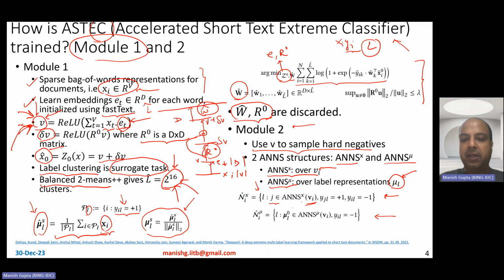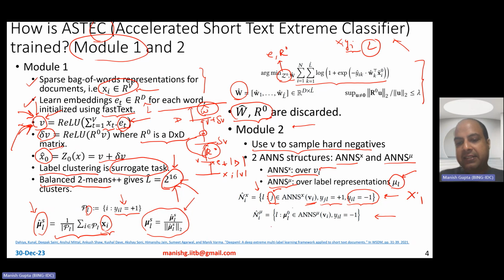So when you sample, what do you get? You get other data points which are J's. You're then going to take all of those labels such that YJL is 1, but YIL is -1. What kind of labels are you going to take? YIL should be -1. Remember, you want to sample negatives for a data point xi. So for your data point xi, you take those labels that are negative for I, but positive for J's which are very similar to I. Okay, so that's the point.